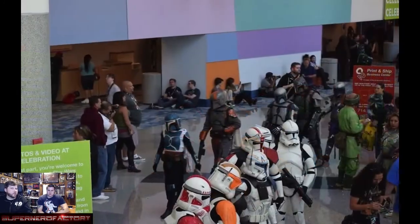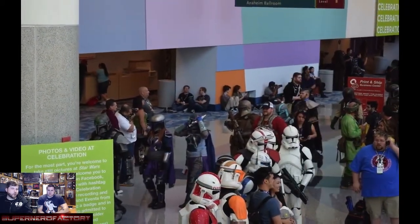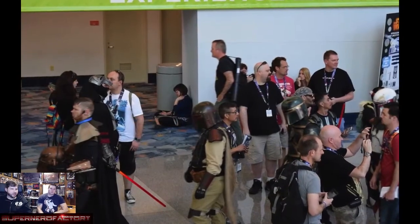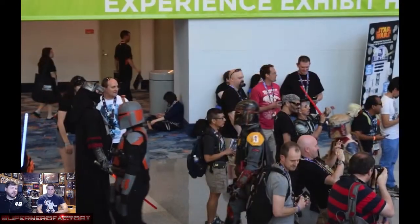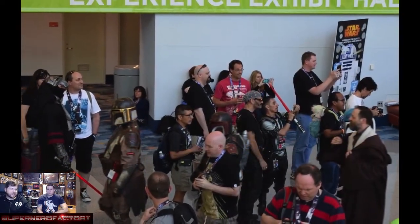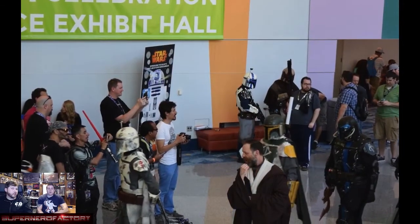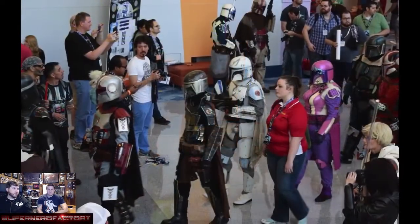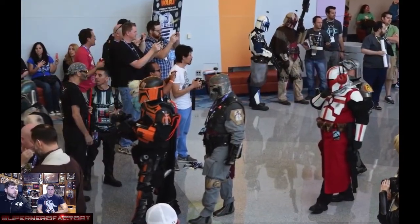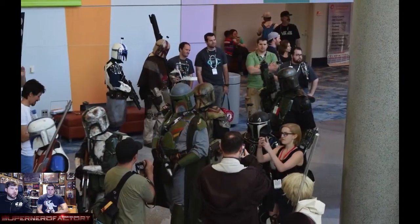The cosplayers are the friendliest people in the world. We're getting into the Mandalorian parade now — we noticed a handful of Mandalorians walking by and then suddenly it was like a hundred people just parading through. They're part of the 501st, though there's also the Mando Mercs as their own offshoot. There's also the Rebel Legion — those are the two big groups, with offshoots of everything. A lot of them do charity work.